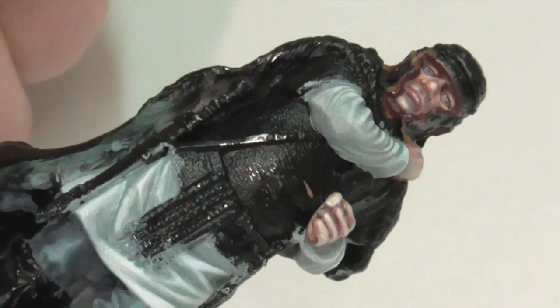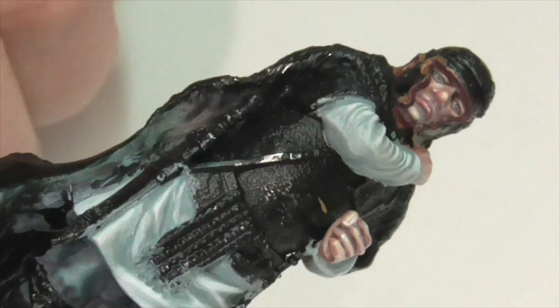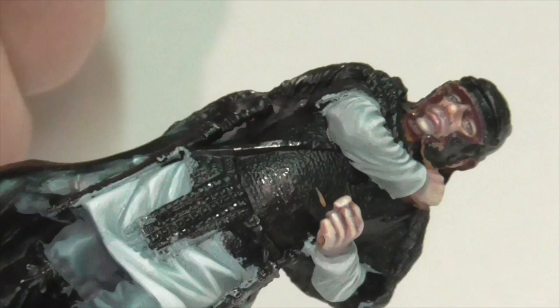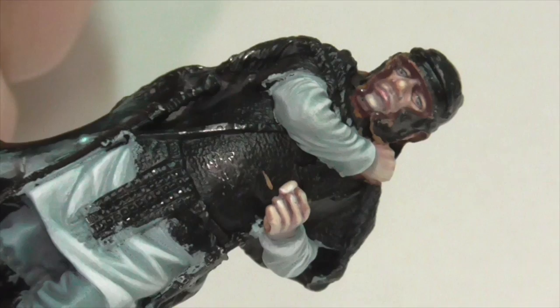Don't look at it with your eyes, look at the photos, because the camera will pick up all kinds of things, little errors and sloppinesses that you will not see with your naked eye. So it can be really, really helpful if you really are aiming for perfection and you want to get the best out of your model. I'm not sure that I'm going to go that crazy here, but it's something to keep in mind. A nice tip if you really want to refine your paint job as much as possible.